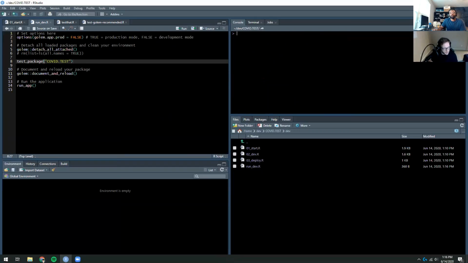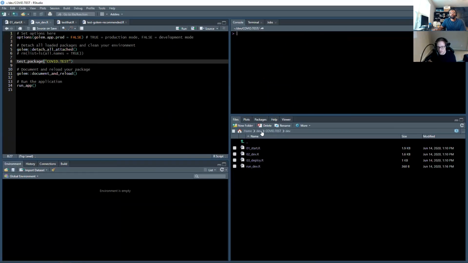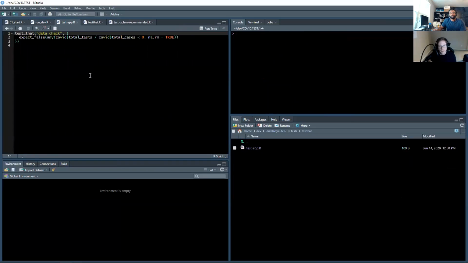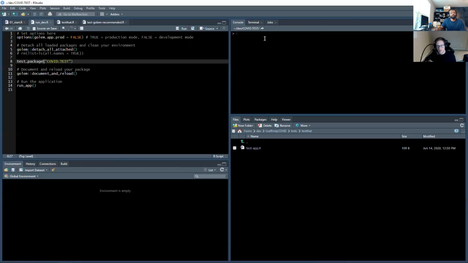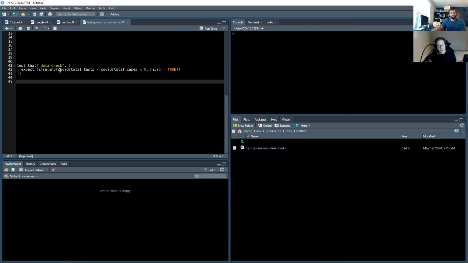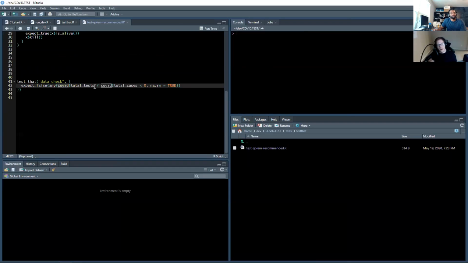So in fact, I actually wrote one small test to demonstrate. So I wrote this test here. I'll go back to my package. So basically, we have this COVID data, and I just want to do a really quick test on the COVID data to see if it's valid. Just some arbitrary test that doesn't really matter, just to demonstrate this testing function.